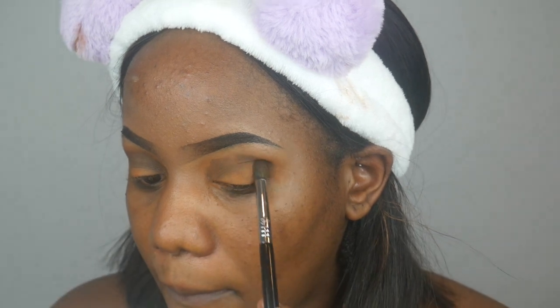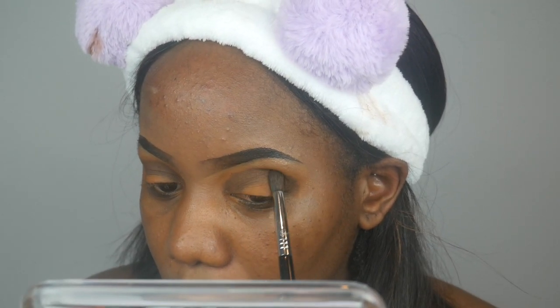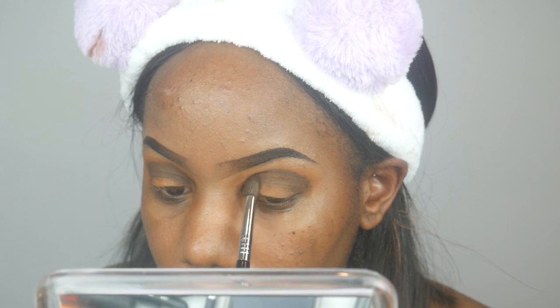So as you can see, I start off with my outer one and I'm dabbing the product on. I am not rubbing it on. If you rub it on, it literally comes off. So you need to use the dabbing motion.